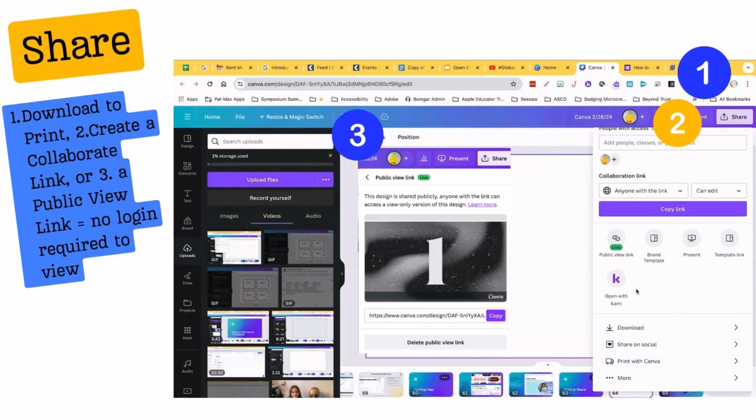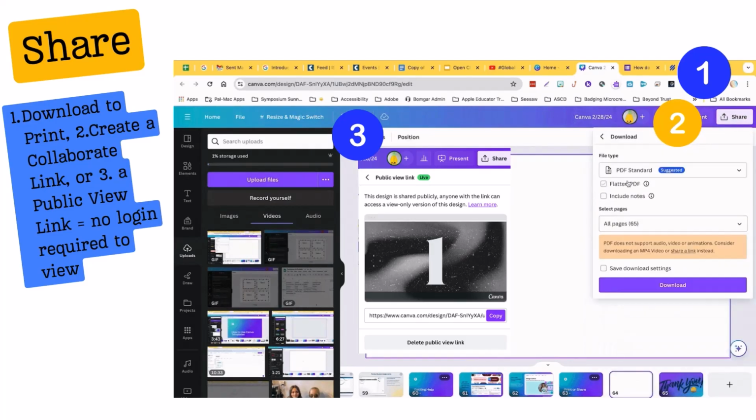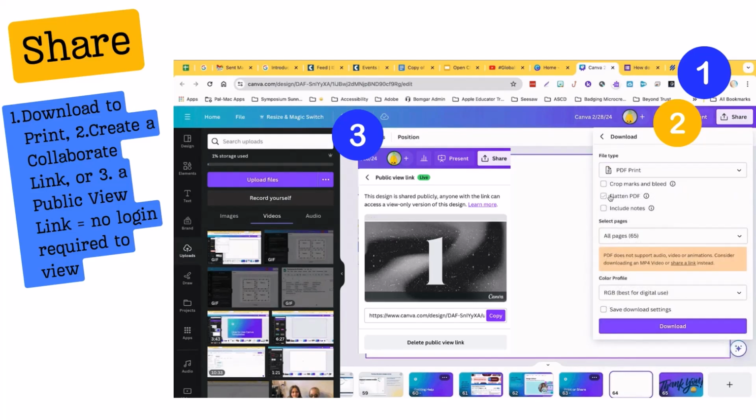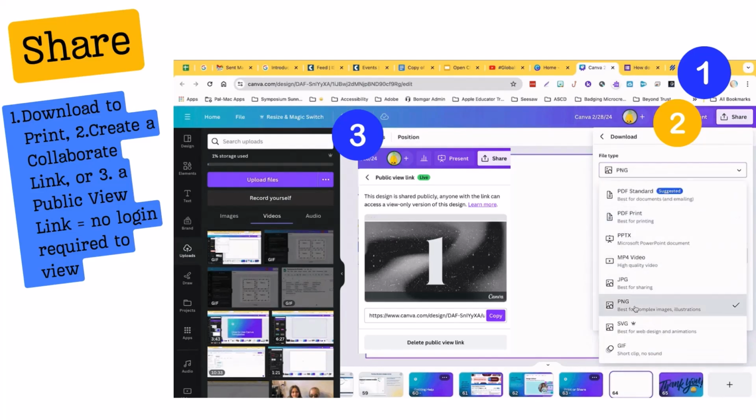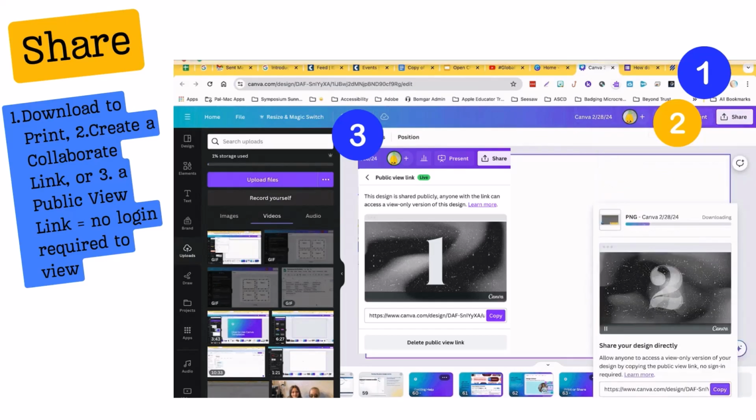And that's typically what I do, is that I will share the presentation as a public view link, meaning none of you would ever have to sign in. And I always check that by going to the guest where I'm not signed in, and I paste the link and I check to see if it actually is there.